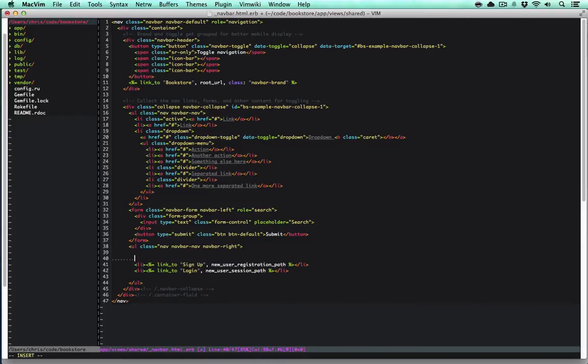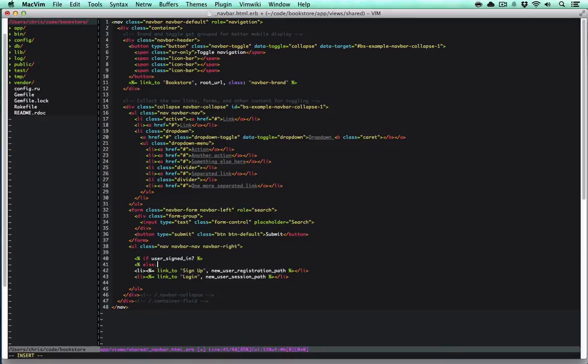Now, Devise provides a method called user_signed_in?. This is a method that Devise uses to provide you a helper to check to see if the user is signed in or not. What it does is it looks at the cookie session and determines if there's a user stored in there as currently logged in. So if you were to clear your cookies, you'd become logged out.